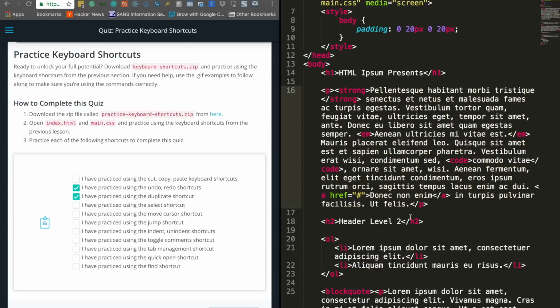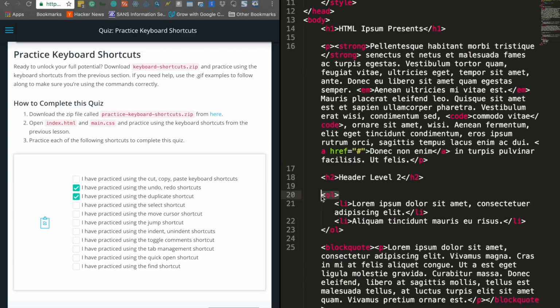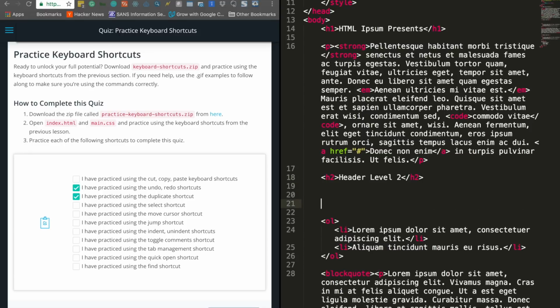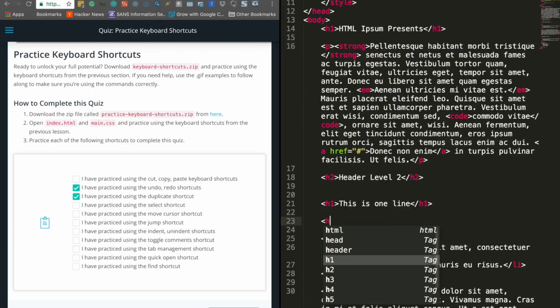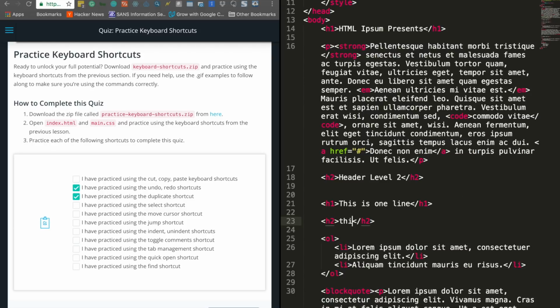Just to let you know, a line is separated by what you call an enter key or a line feed or a new paragraph. So like this is one line, and this is another, and this is another line. So you can even do control command.